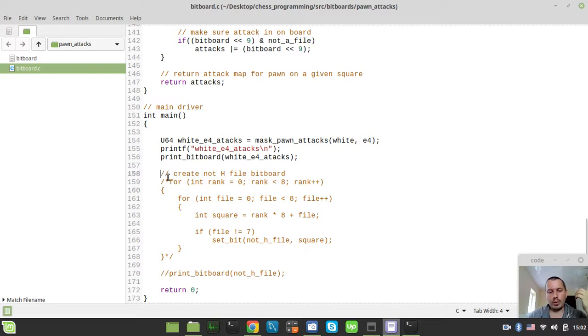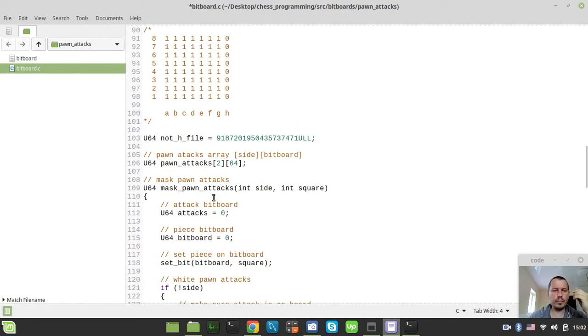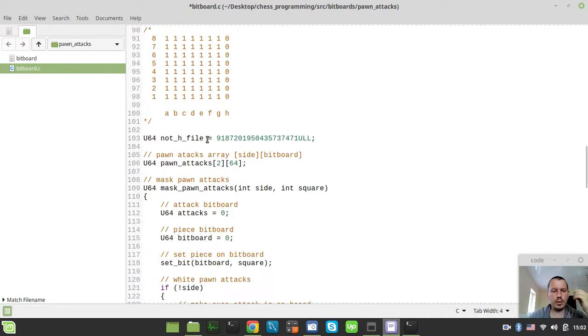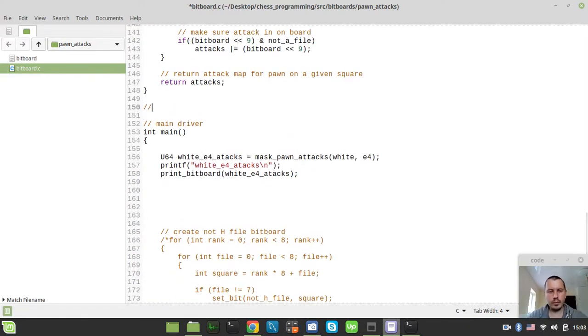So in order to do this, I will now start. So let's say initialize pre-calculated attack tables for leaper pieces.